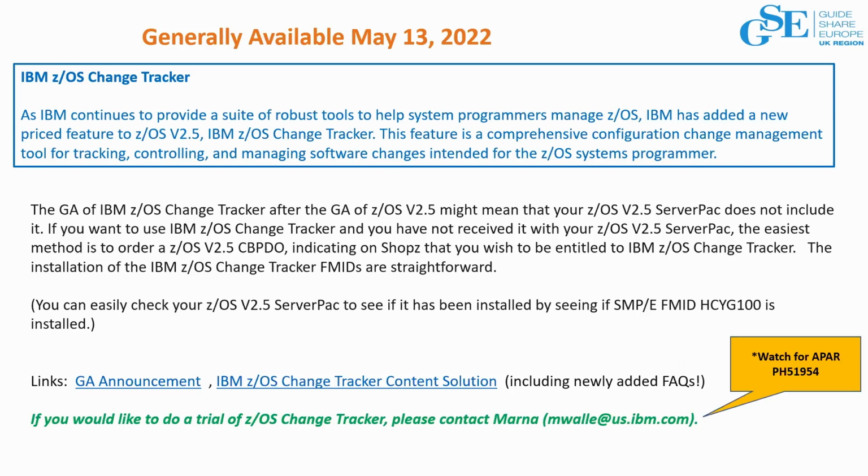There is also a capability coming out soon. Watch for APAR PH51954. I know that it will be out imminently. I just saw a note this morning that it has been packaged. So watch for that, and you will be able to start a 90-day trial yourself. You don't have to call anybody or do anything. You can literally install it and start a 90-day trial using the capabilities from that APAR.